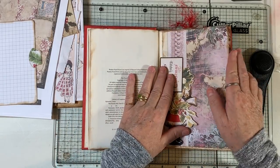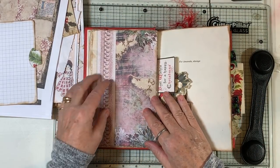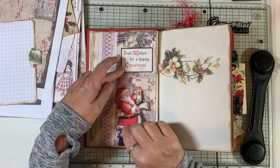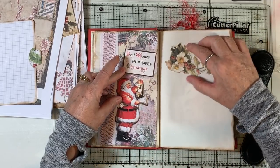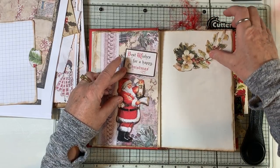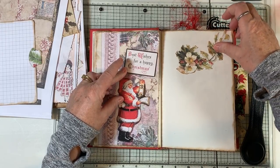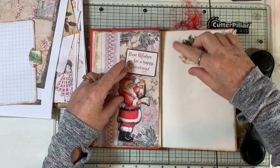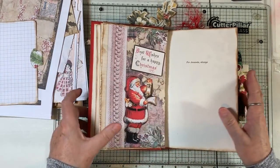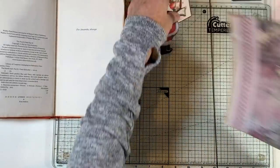Okay, so what was I doing over here again? Oh, yeah. Okay, so this is going to go here. It's all linked up and everything. I'm going to put that there, and I'm going to put Santa right there. And I'm going to put these flowers over this. So you could write on that, but the flowers will just kind of be there. Might go more in the corner, because then you could write around there. I find that fun in my own journals, to be able to write around something is kind of fun. Okay, so let's get the paper down first.